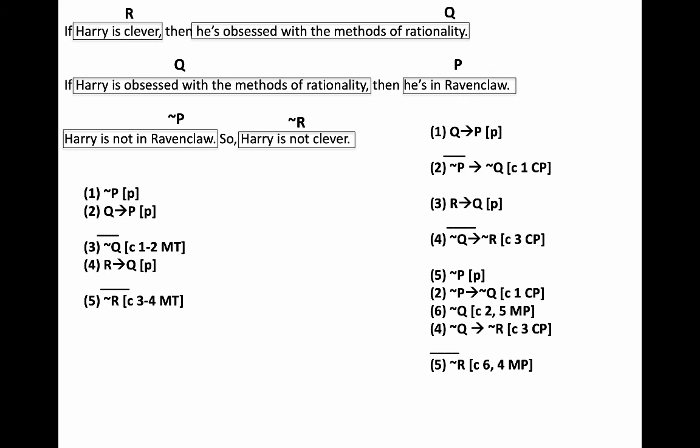Notice also that I have rewritten 2 here and rewritten 4 here, even though I wrote them up here. I didn't have to do that. It just made it psychologically easier for me to see, right? I'd drawn this conclusion, number 2, and now I have not P, and the conclusion's way up there. So I just stick it here so I can see them together because it makes it easier to draw this conclusion. That's okay. You can rewrite premises just like that.